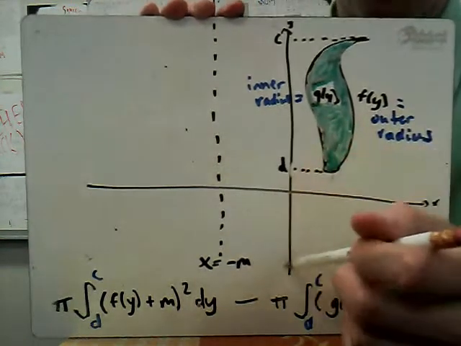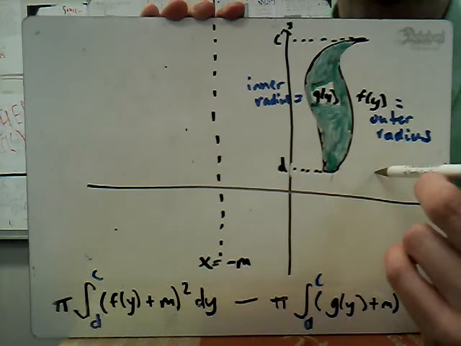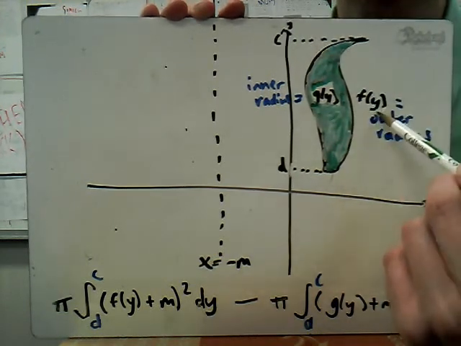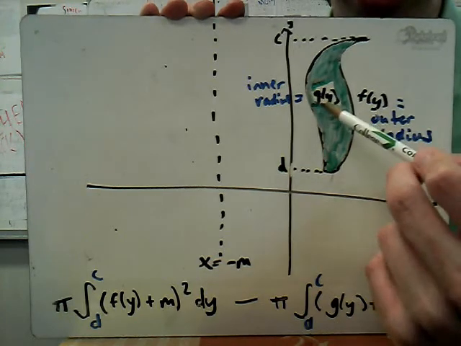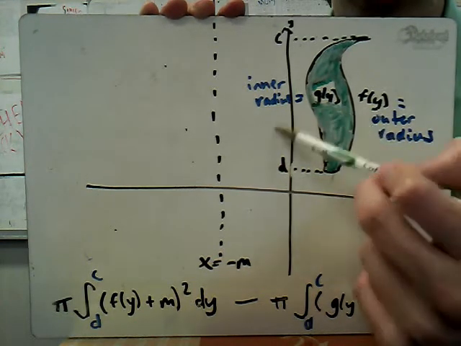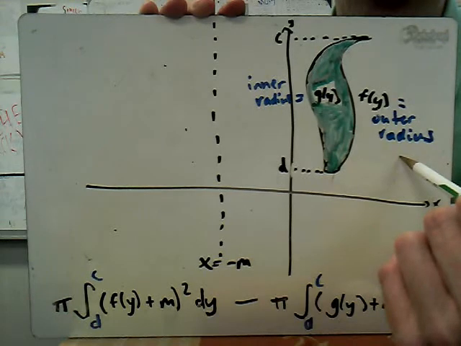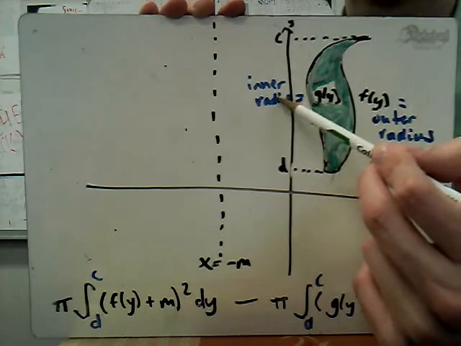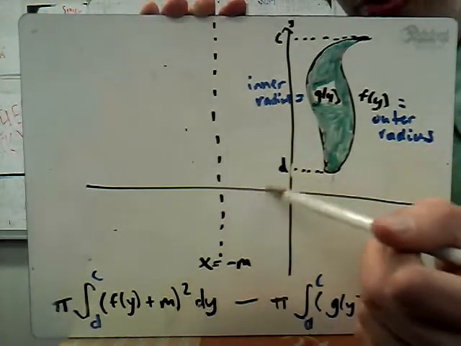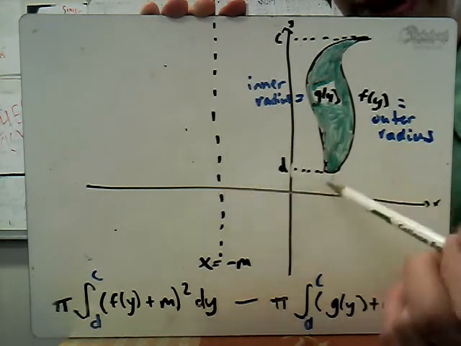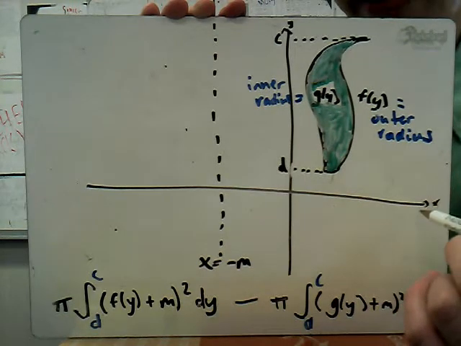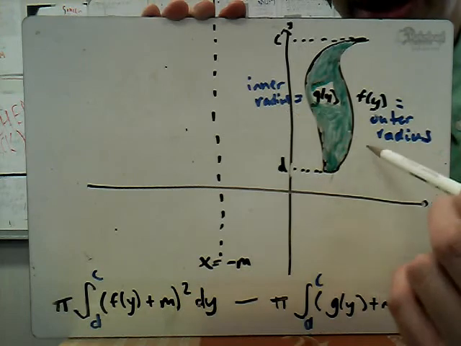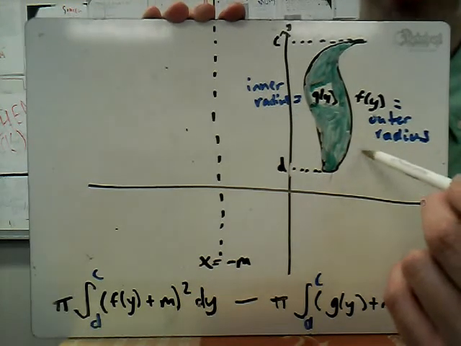If our line falls to the left of two functions that we're integrating with respect to y, then we need to be especially careful. In this case, f of y is the farthest right function, and g of y is the farthest left function. Our outer radius will be f of y because that function is farthest away from the line. G of y is the inner radius. So the question is, which comes first, the function or the line? In this case, the functions will come first because they're farther along on the x-axis. That'll be our instance of being higher than the other function.